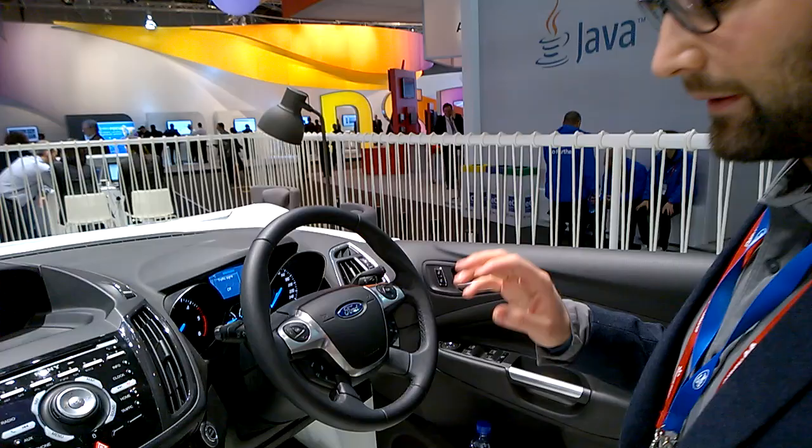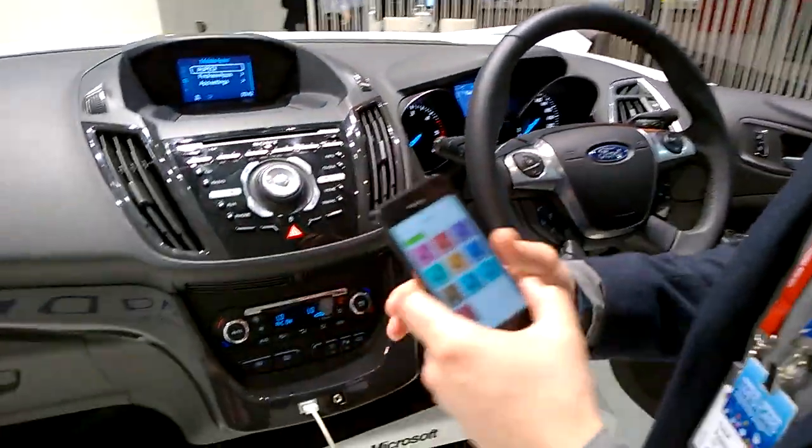My name is Timo Bulatanli. I'm with Ford. We're at Mobile World Congress 2014 at the Ford Stand and I'm going to show you AppLink, which is a great new feature we have to control your apps in the car without using your smartphone, by just using safe vehicle data and vehicle controls. So this is one of our partners.